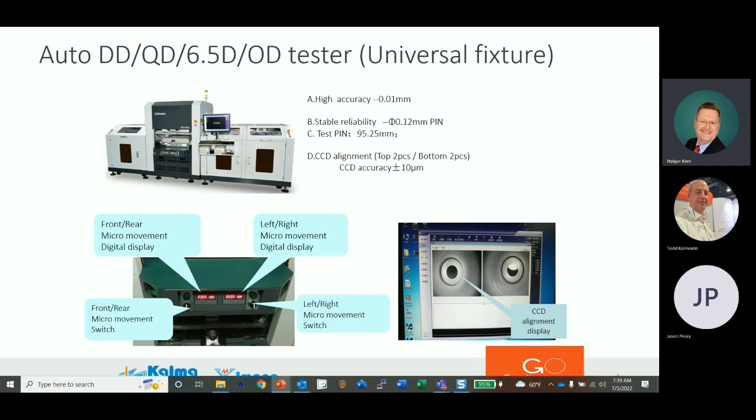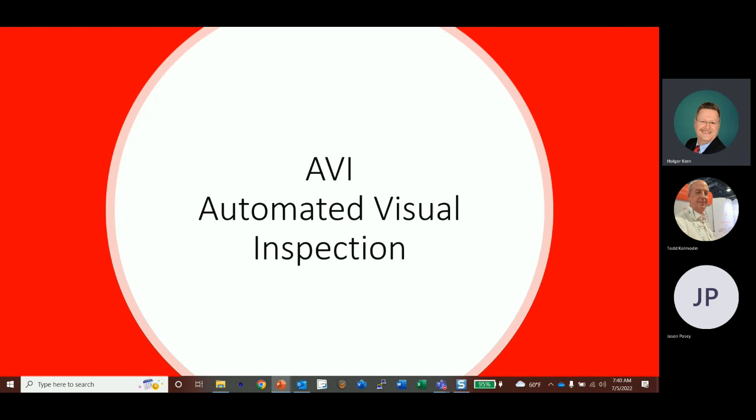When the fixture size would fit in and the tooling points are available in the cassette of the tester, then we can use it. And basically right now, when we sell a machine to a customer, we normally add all our known tooling holes in the cassette so that the customer has the choice to use the X16 fixtures. Doesn't matter if it is Mason, Mania, CL-Tech, or whatever it's called.